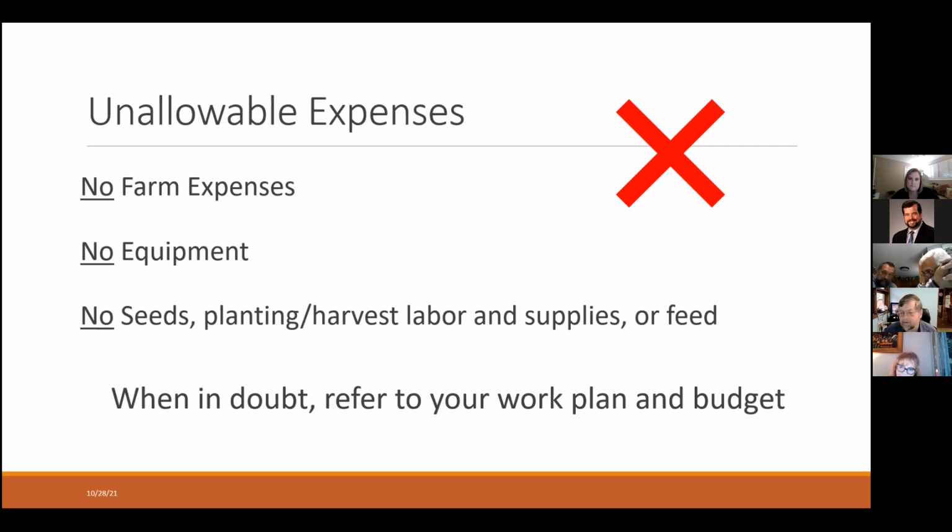And also, you can't pay for animal feed, you can't pay for supplies. Again, on the animal side, it has to be anything from the time after you put the knife to the neck of the critter counts. On crops, it's basically once you've got them out of the field and into the cooler, and then you're starting to package them for cold storage, sell, take to the farmers markets. From then on, you can count within there.